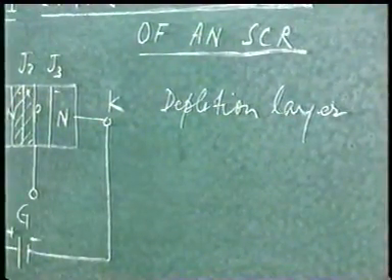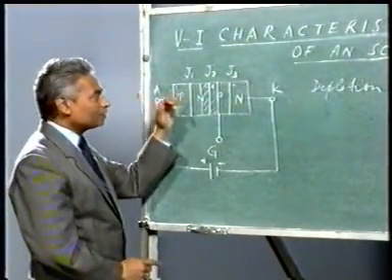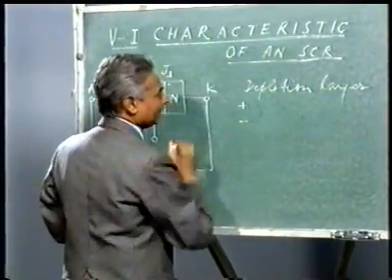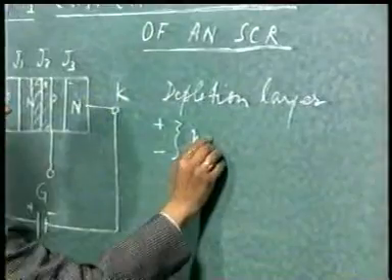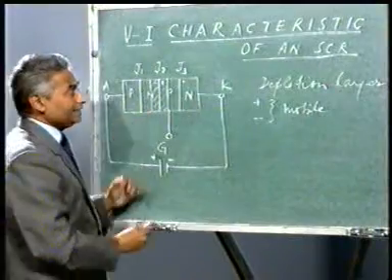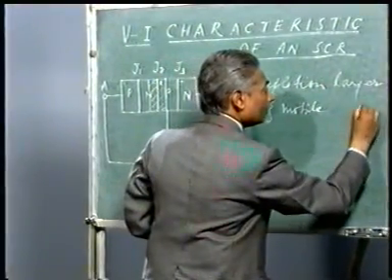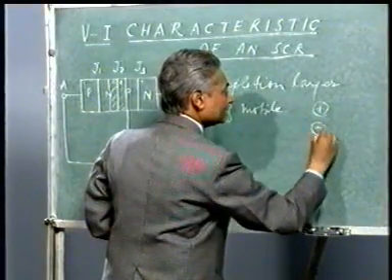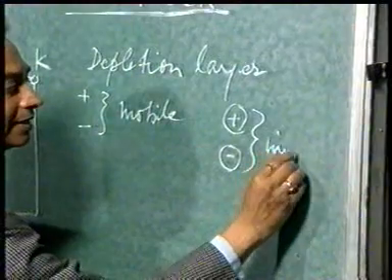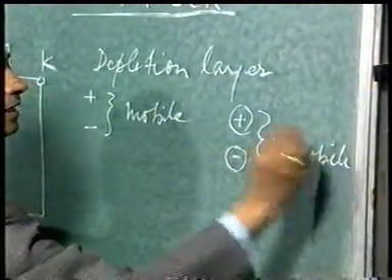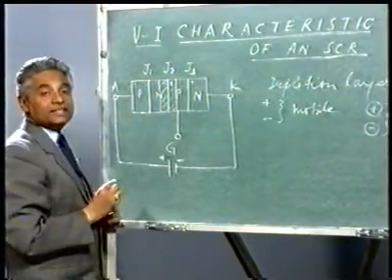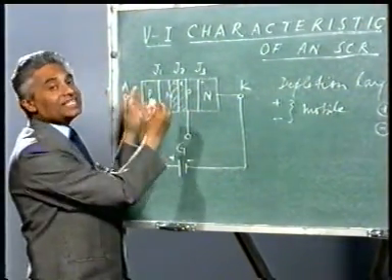In this depletion layer you will find the charges are there, but those charges are not mobile. In the earlier case you had positive holes and electrons, but they were mobile charges, and they were charge carriers. But in this case, in the depletion layer you will have positive and negative charges, they are shown like this, but these charges are non-mobile or immobile, you can say, immobile. And because the charges are immobile, there is no conduction taking place in this depletion layer, and hence the device as such is not conducting.